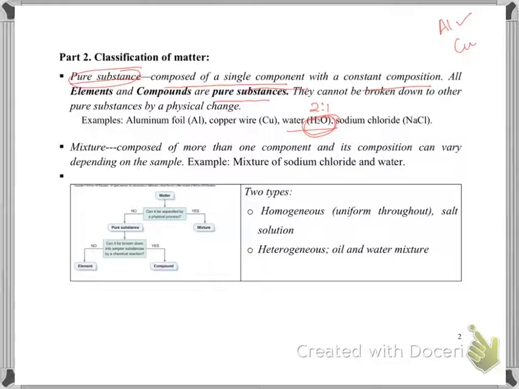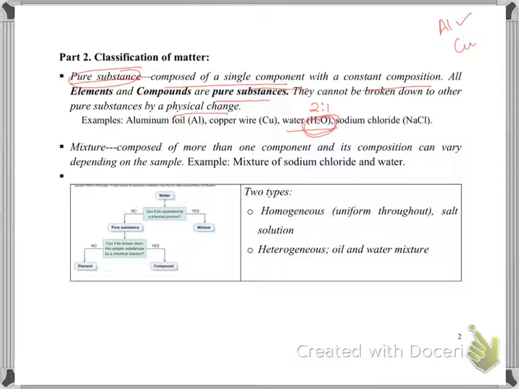Can I break down water, H2O, into hydrogen and oxygen by a physical change? A physical change means you are heating it, you are boiling it, or another one is using a magnet. If you are separating them, that's a physical change. But we cannot separate water into hydrogen and oxygen.